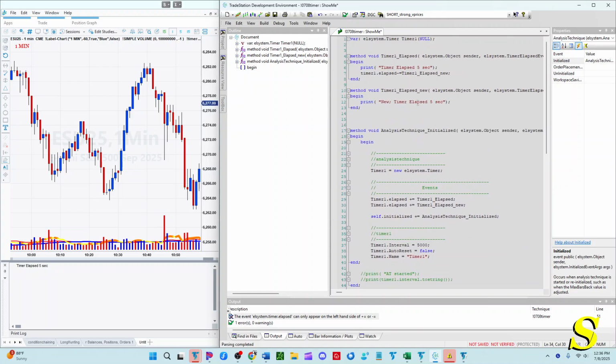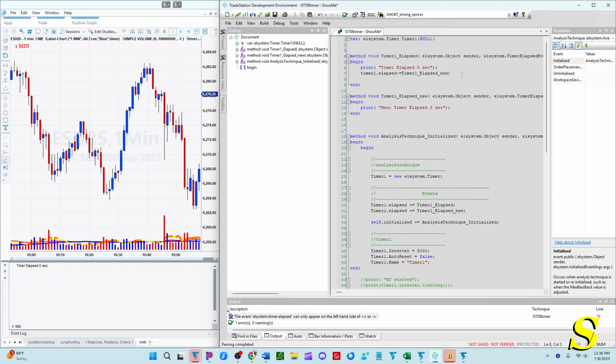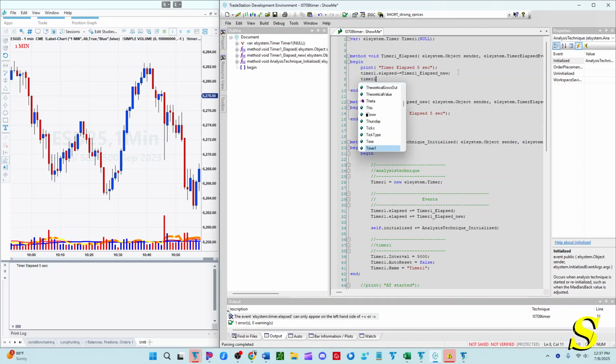So we talked about the timer. We set the timer and print from it, and after we've removed the timer Elapse, the new one, we can just start the timer again. Timer1.Start.